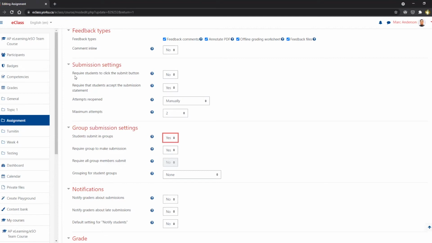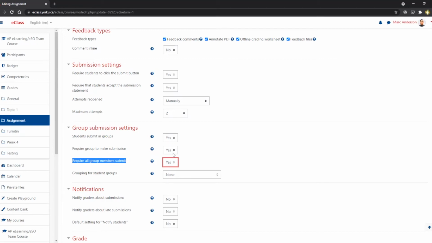Another option to take into consideration is requiring students to click the submit button. What this means is that if you were to select yes, and then you select require all group members to submit, then each individual group member would have to select the submit button in order for their assignment to be uploaded for grading.